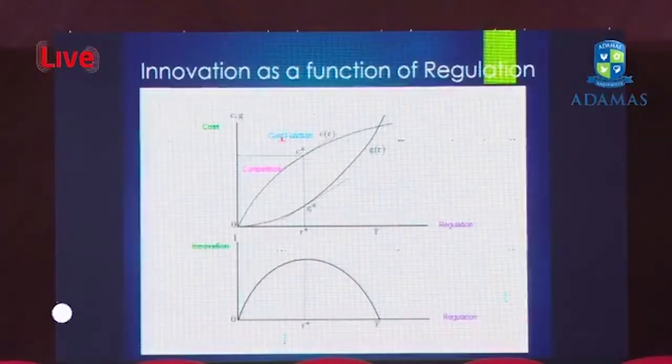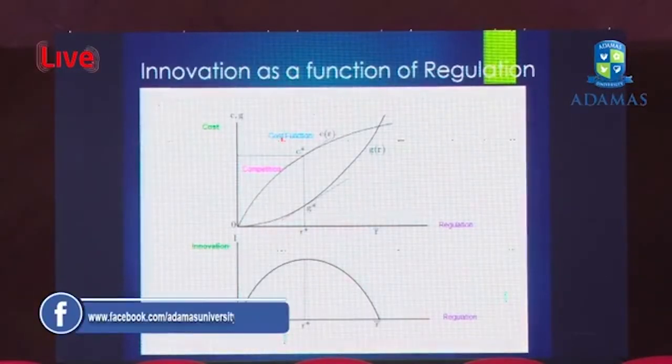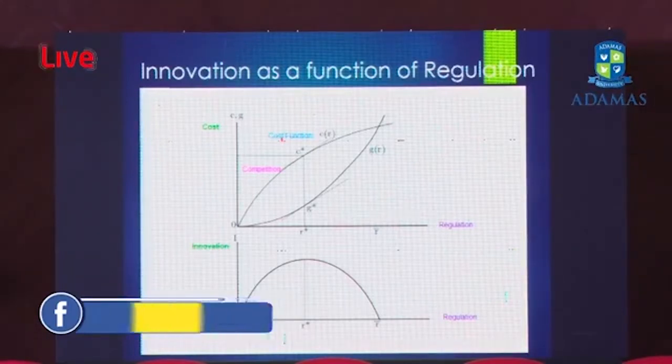And this is the theoretical model I created. It's a convex and concave function. If you're an econ person, you might recognize it. What's interesting is I find an inverted U-shaped relationship between regulation and innovation. As there is more regulation, initially regulation helps companies to innovate because it reduces competition. You don't always want the big companies to prosper. You want small ideas. So initially, regulation and innovation have a positive relationship.